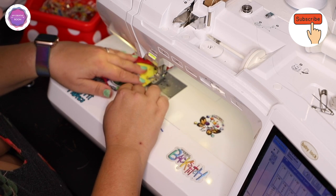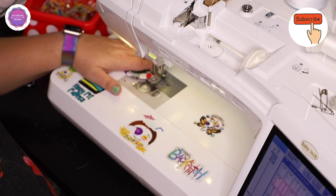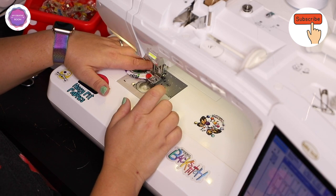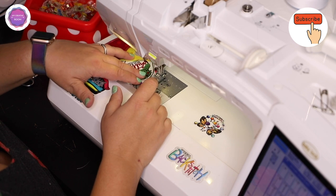Such a cute scrap buster. You know, we all hang on to our favorite prints, the tiniest of scraps we hang on to. So this is a great project to put them in use.